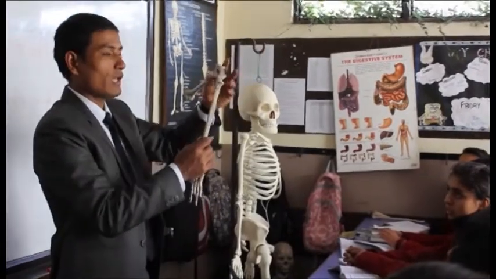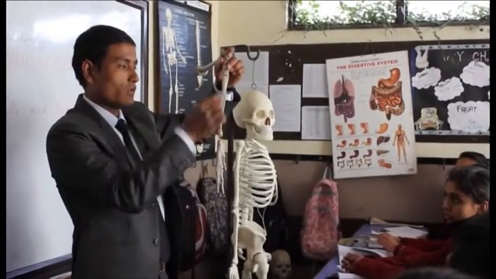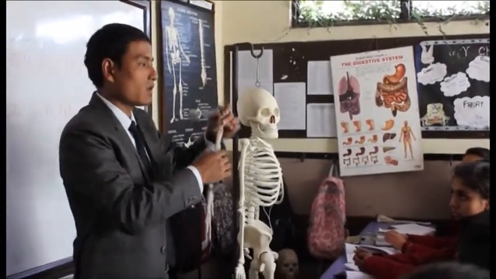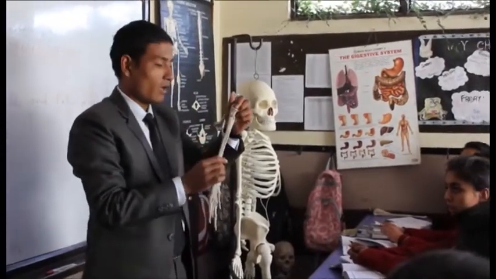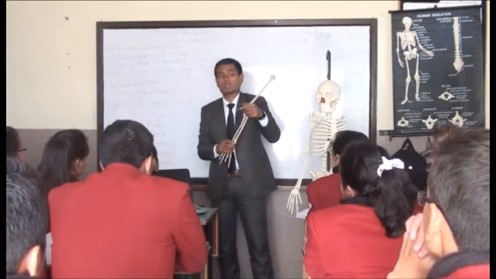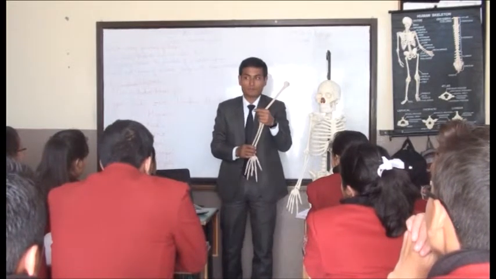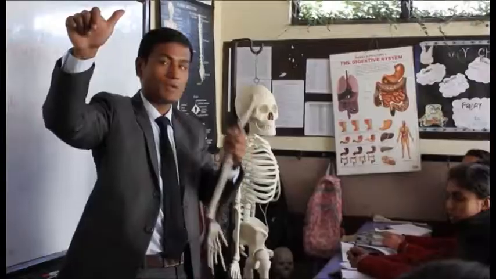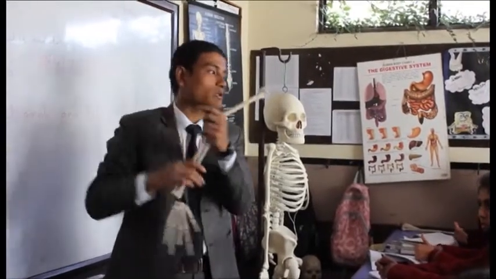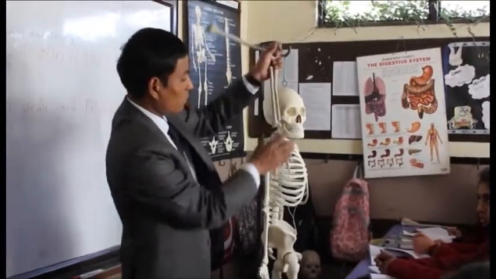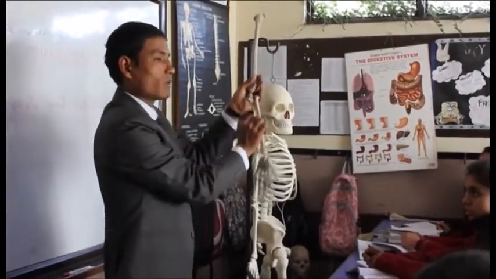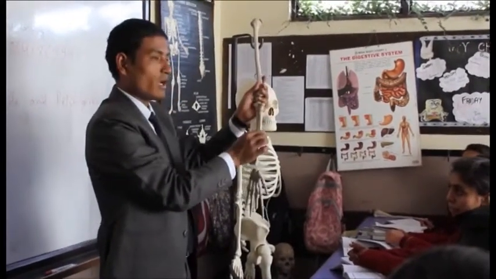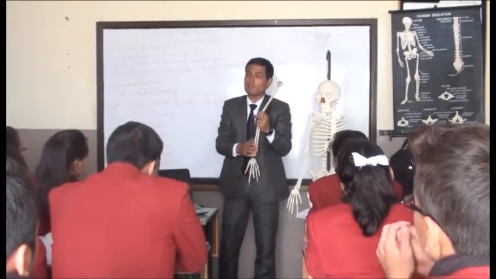Now just go below. We have another two bones. One is called radius, another is called ulna. But which one is radius and which one is ulna? How can we differentiate that? Look at your thumb. The bone connected to the thumb is radius, and the other one is ulna. Two in the right hand, two in the left hand, altogether four.